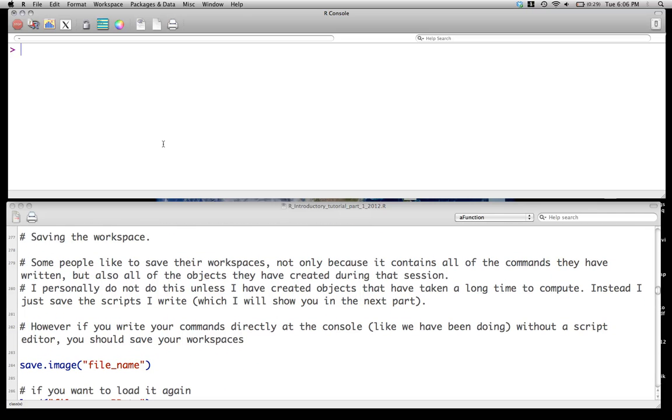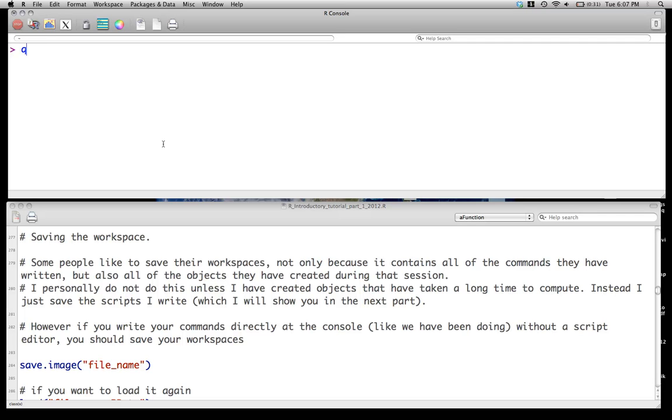Some people, and we'll talk about this later, I don't tend to work this way, but a lot of people like to stop their analysis partway, save what they have, and maybe start again the next day. So one thing that people often like to do is to essentially save their progress where they're at. And one way of doing this is saving your workspace. So if we've created a whole bunch of objects, in particular when we've created very complicated output that may have taken a long time, one thing that you can do is save the workspace.